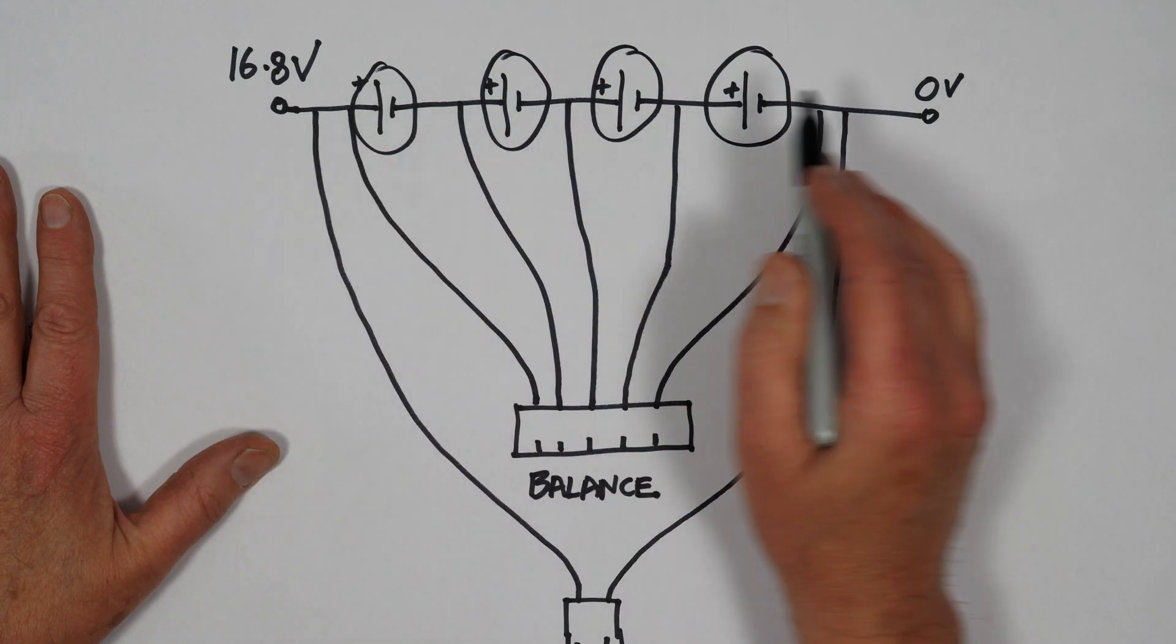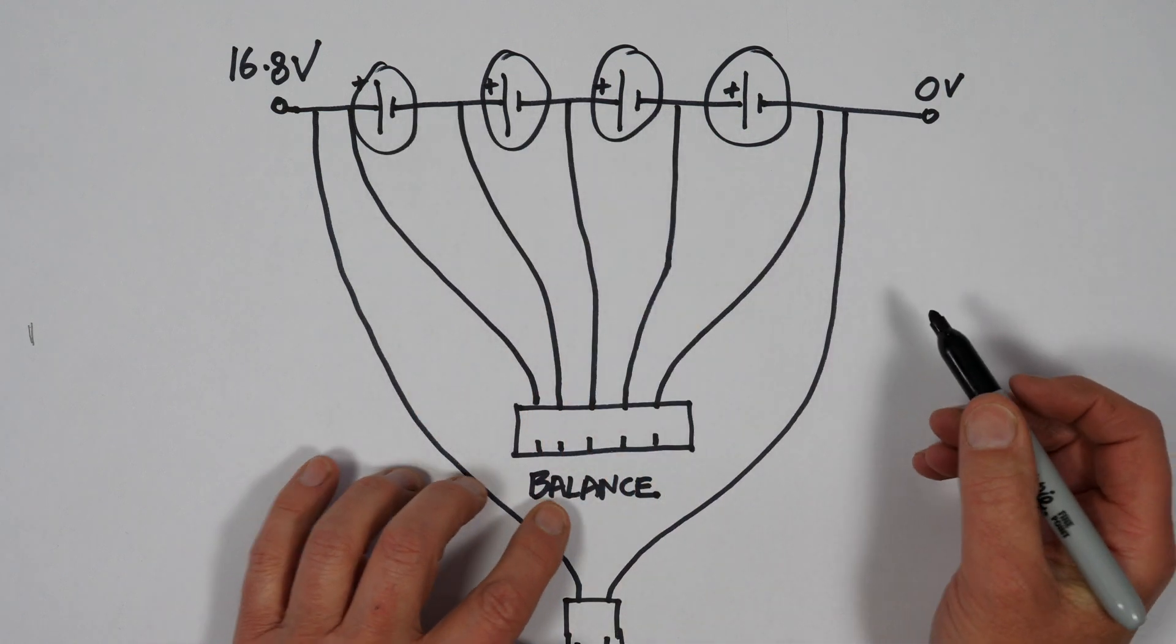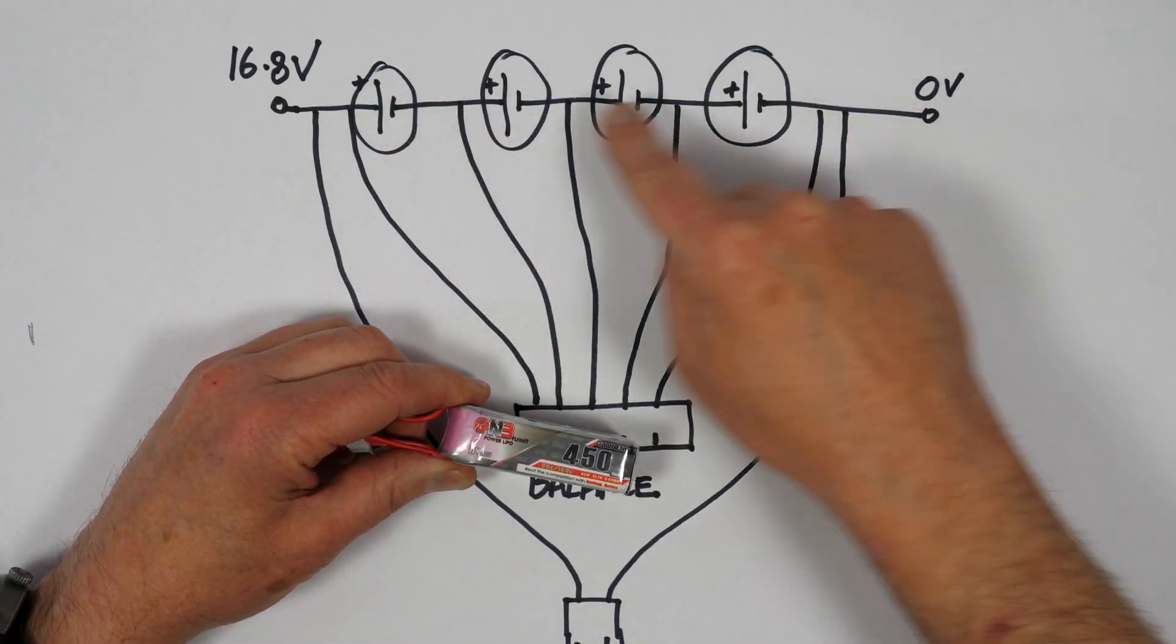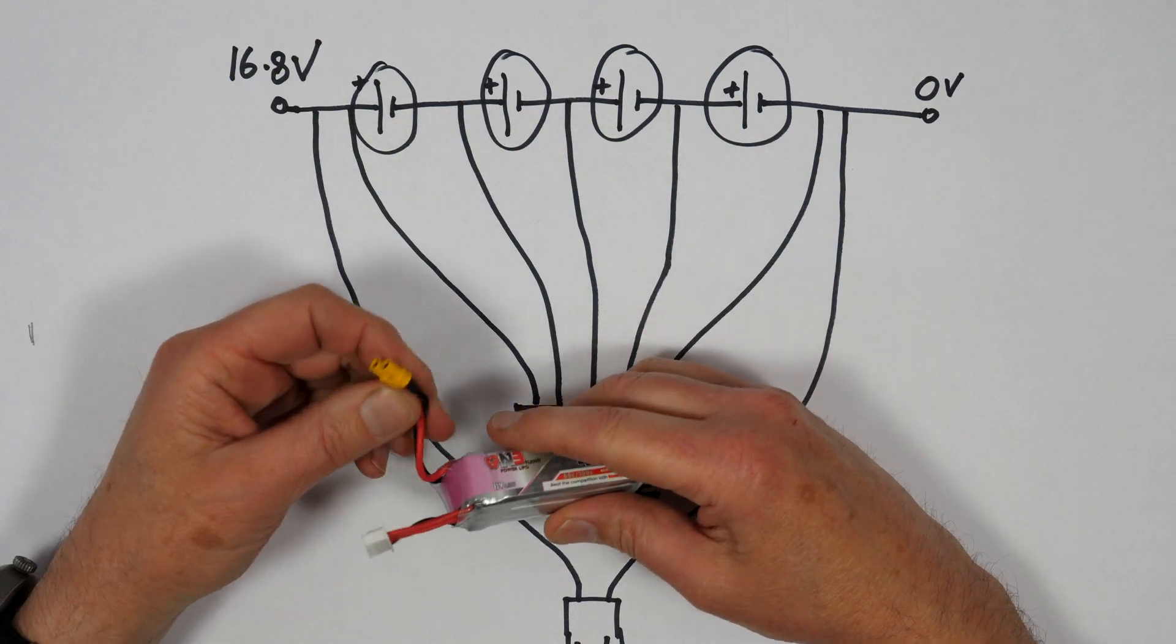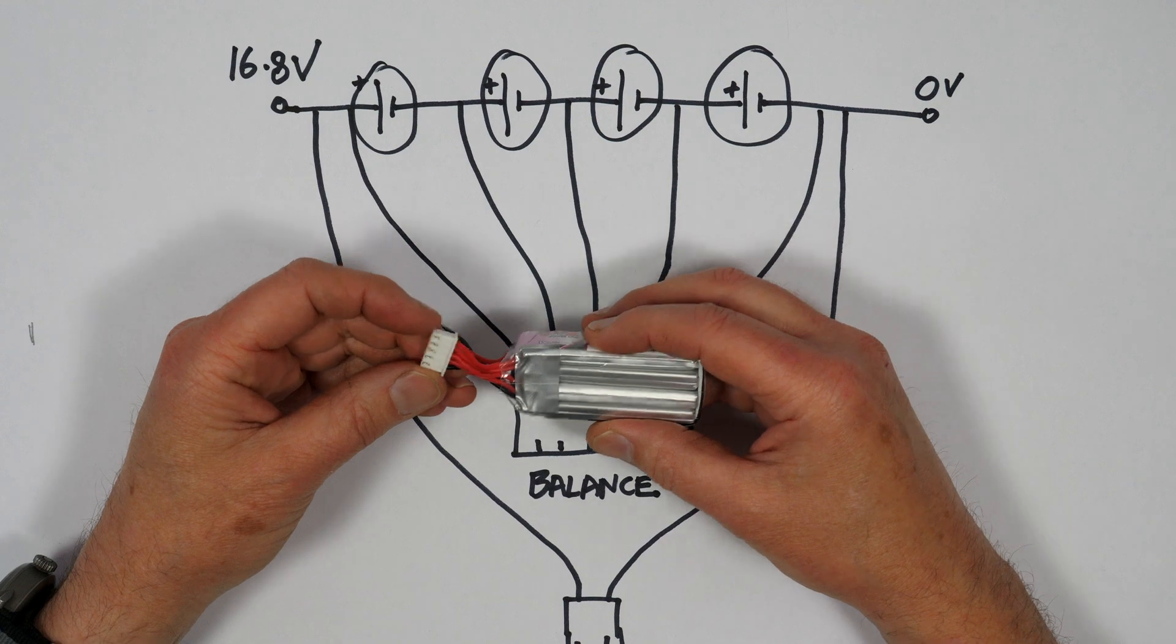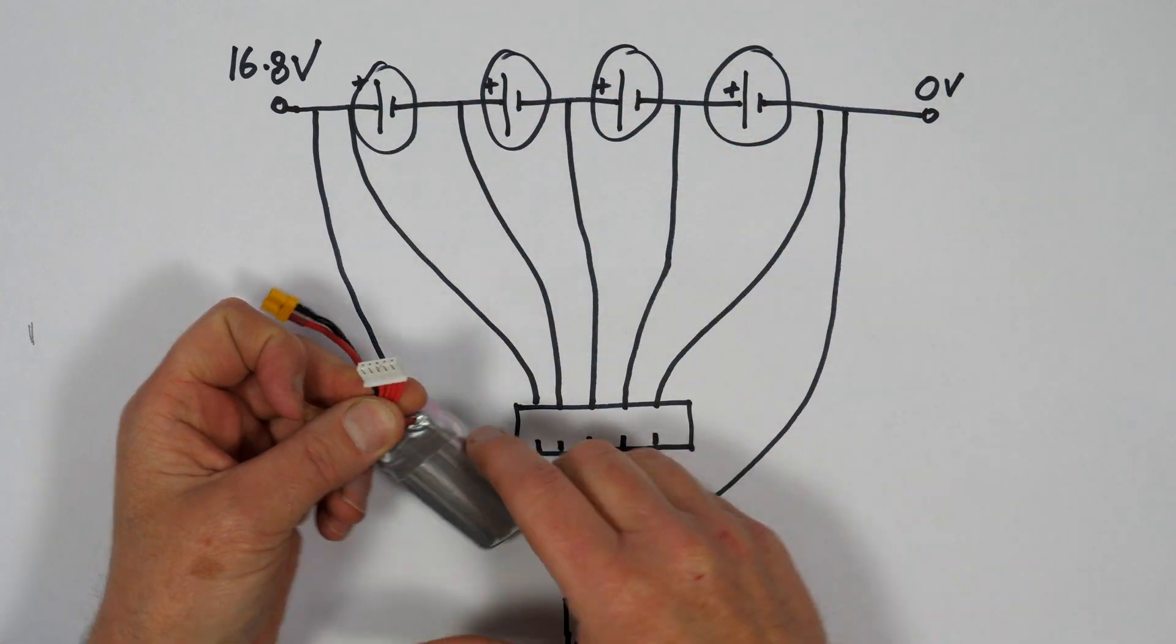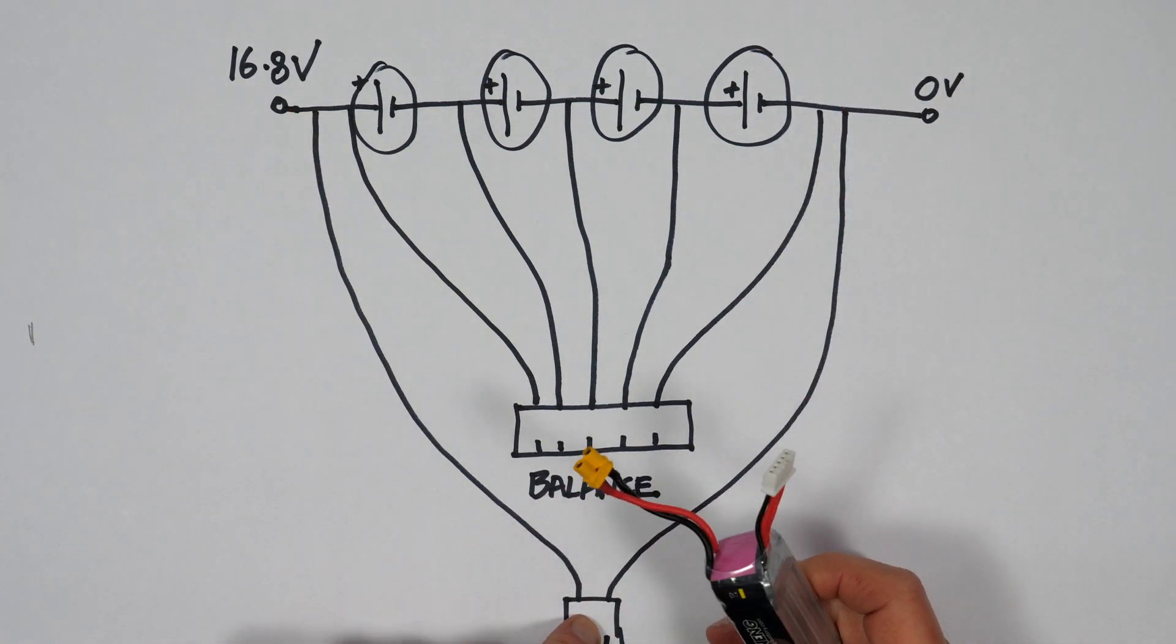So we've got 16.8V fully charged, 0V. They are joined up positive, negative, positive, negative, and so on. If we look at this 4S battery we've got here, that's how it's wired up. We've got four 1S cells all connected in series. Fully charged, it's 16.8V on one end, on the red wire here, and it's 0V on the black. Then we've got a balance lead which is five wires. Each of the joints between adjacent cells goes down to the balance port, and then you've got one main connection down to the XT30 or XT60.